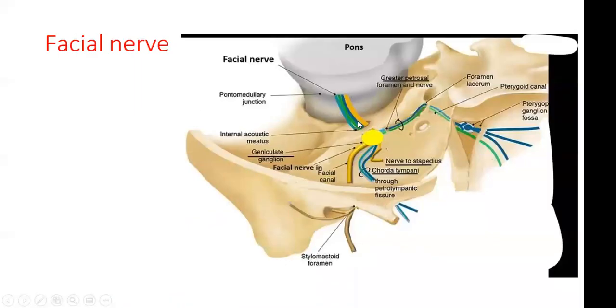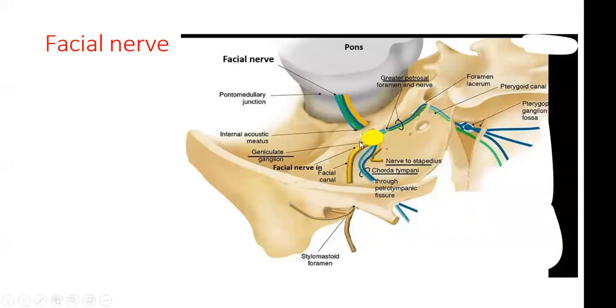Then the 7th and 8th cranial nerves enter the facial canal. In the facial canal, it goes very close to the ear structures, and a lesion in this area can cause 7th and 8th nerve palsy. Within the facial nerve canal, it gives off the geniculate ganglion, the nerve to stapedius and the chorda tympani. Look at this picture: the nerve to stapedius, the chorda tympani. So those nerves can be affected if it's a facial canal lesion, depending on the place.